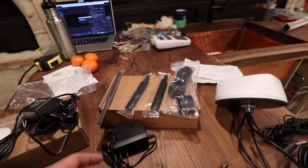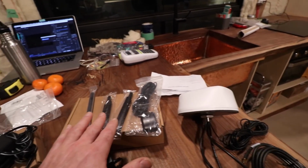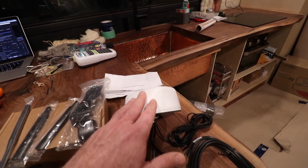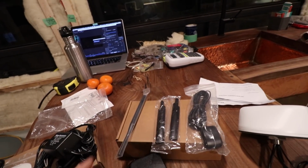It also comes in the box with the antennas that you can use if you don't have one of these. Now, the downside to these antennas is they're not as powerful as this. It's got a GPS antenna, 2 cellular antennas, and the Wi-Fi antenna.